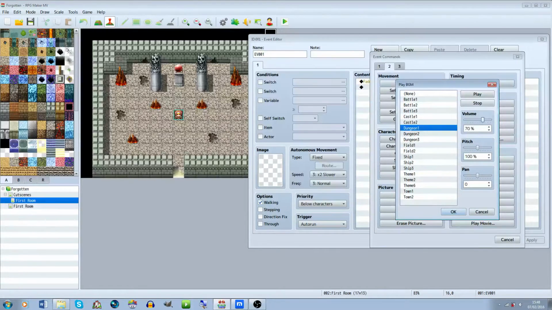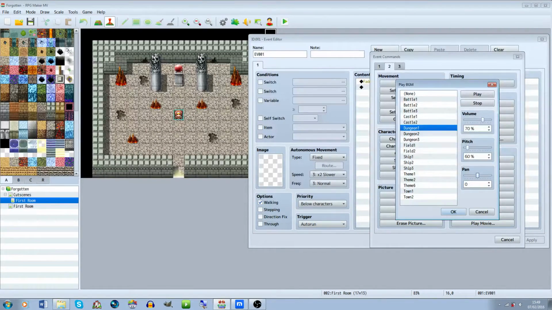But what you can do, if you want, is change the pitch. So if you wanted it slower, that sounds pretty cool. And then you can also change the pan. So this is more useful for sound effects, but you can have it coming from one ear, or the other ear, or in the middle.